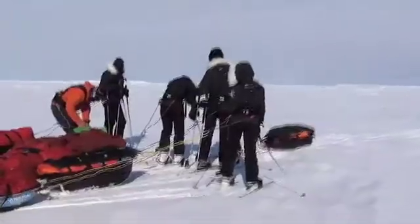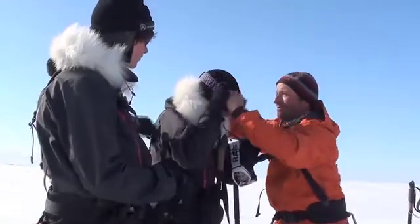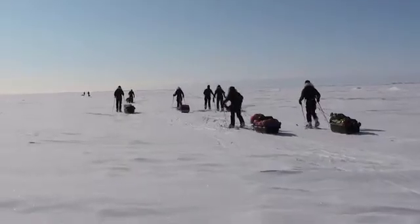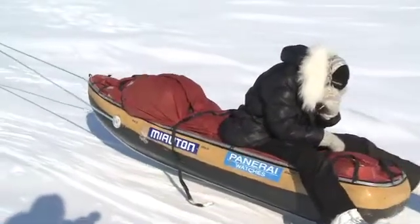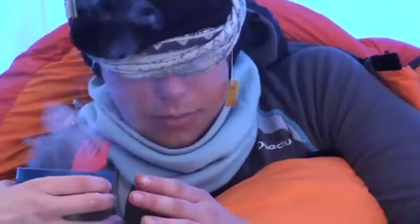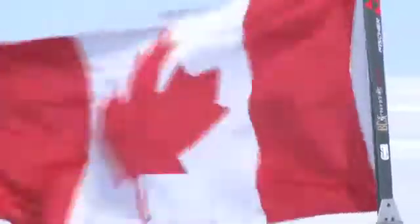We're on day seven of the expedition and the first four days went well. On the fifth day, Saskia took her sunglasses off and burned her eyes. She says it was her own stupidity — she didn't wear her glasses all the time. Yesterday she felt her eyes hurt and everything seemed foggy, but today it's even worse: every time she closes her eyes it hurts a lot, like a pain attack. We decided after two hours of walking to stop the expedition, put Saskia in the tent, place tea bags on her eyes, darken her eyes, and keep her out of the sun.